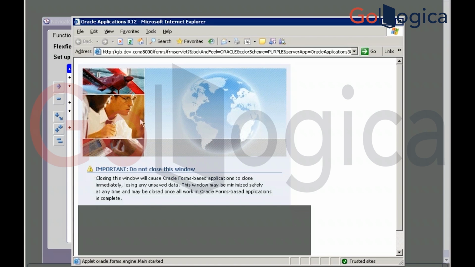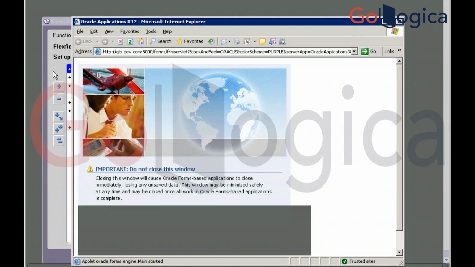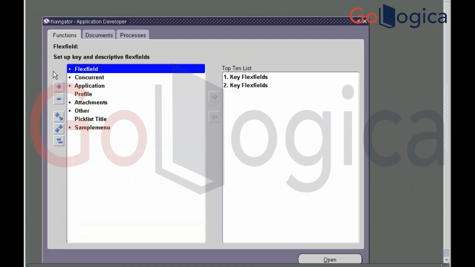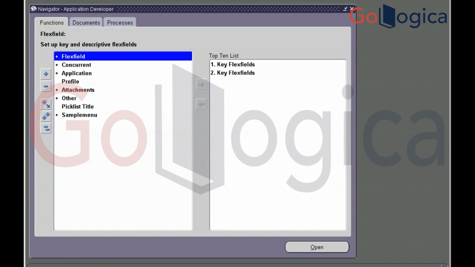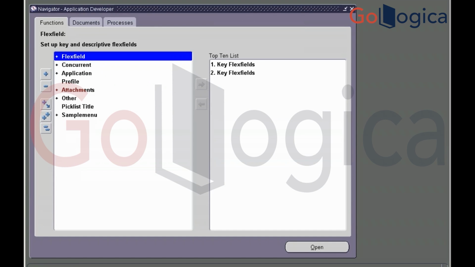Clear? This is a navigation window. Don't close this window at any time when you are doing the work. Just minimize that window. Whenever that form is open, only then can you open the remaining forms here. The above has the File, Edit, View, Tools, Window menu bar. Next, down below we can see the shortcuts.